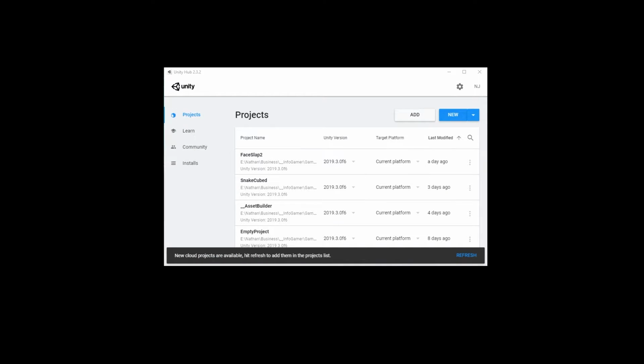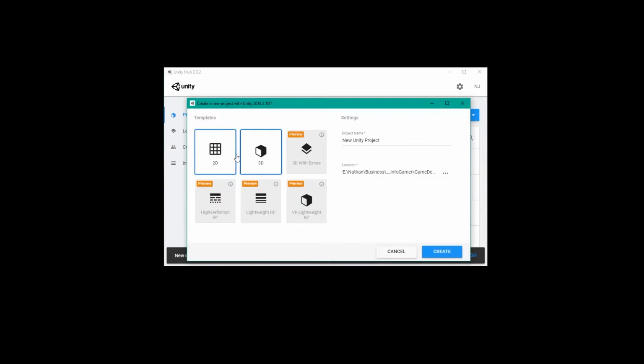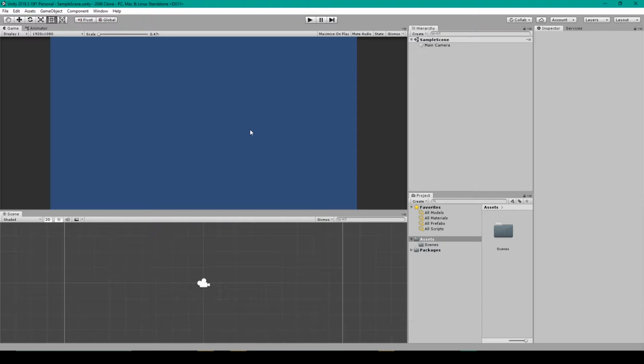So to get started, the first thing that we want to do is create a new project. And so here I have Unity Hub opened, and I'm going to click New. Now 2048 is typically a 2D game, and so I'm gonna select 2D, and then I'm gonna give my project a name, and we'll just call it 2048 Clone. And then click create. Now, if I ever go too fast, just remember that you can always pause the video until you've caught up.